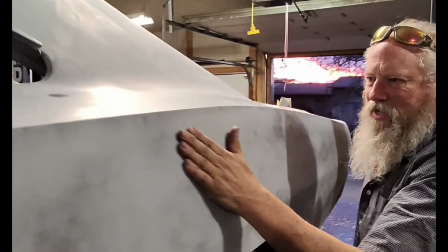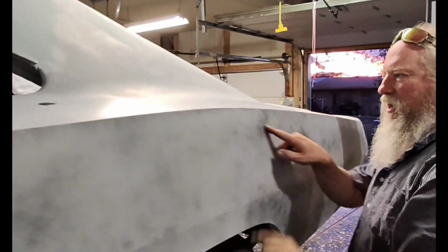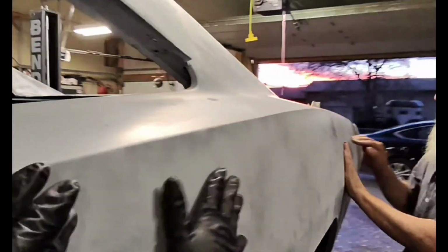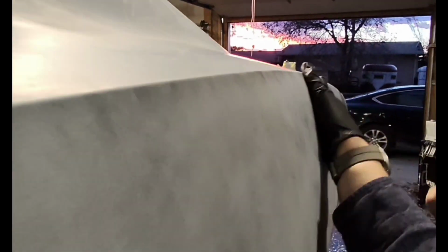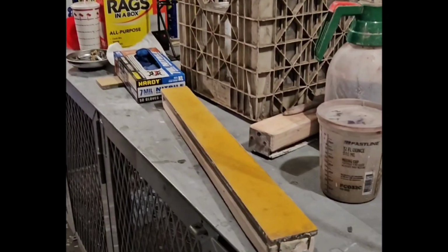Right along here, I think. Okay, before I make my guess or my estimate of what it is, right along here I feel like a bulge, kind of like a high spot along here. Even right here. But it might be a low spot right here too. But when we sand it, the sander will tell us what's there.